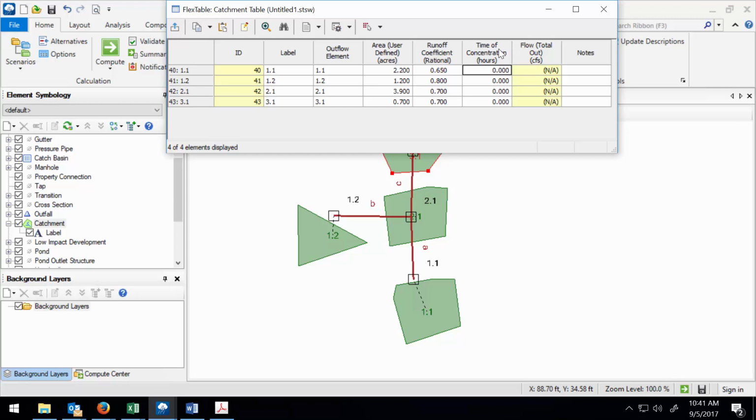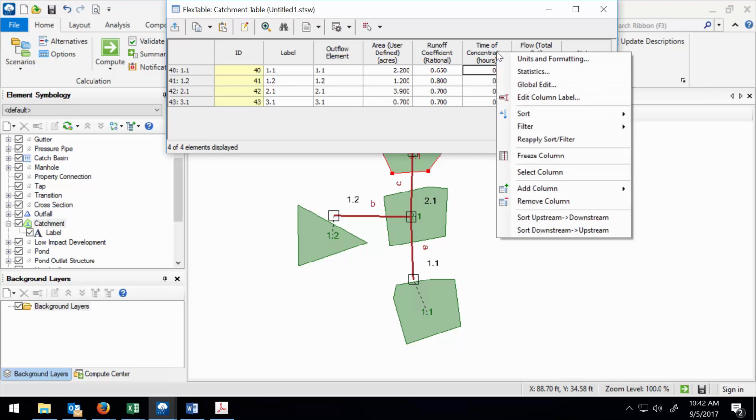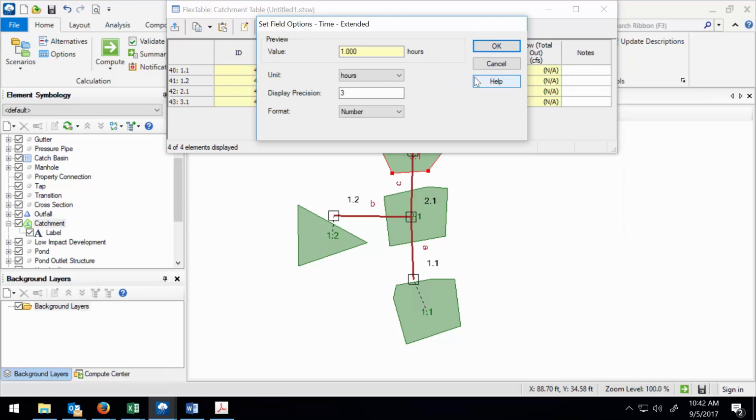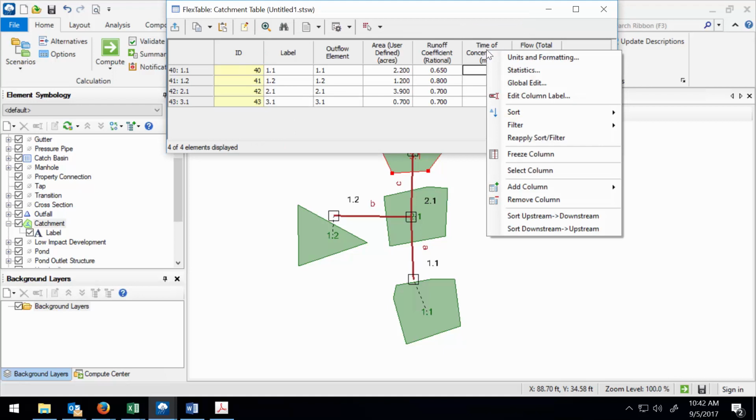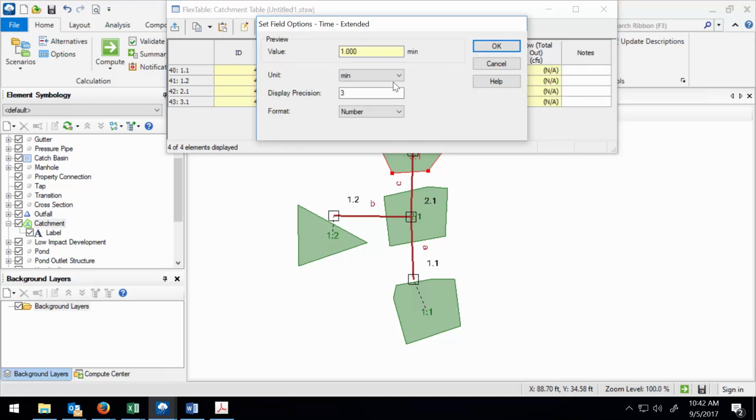I want to change it since I have my times of concentration defined in minutes. If you right click at the top of that table, it'll allow you to change the units from hours into minutes. So what I did was I right-clicked on the column, units and formatting, and it was previously in hours, and I changed it over to minutes. And I guess I could change the precision display as well.